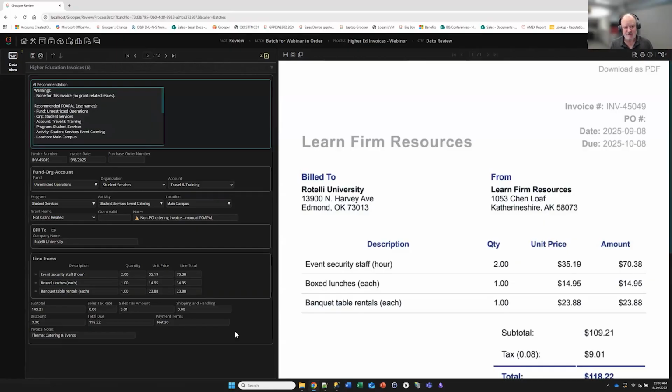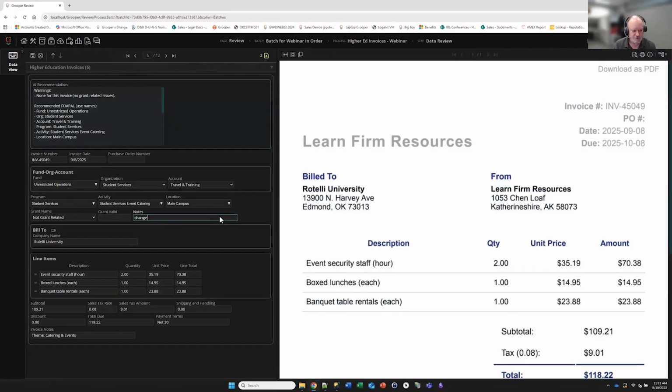And you could even have it go back and say it deviated and here's why it deviated, right? Because you could even have it look at this and explain why the coding was different from your actual explanation. And you could have a field in here where the AP operator just came in and said, here's my notes, okay, changed FOAPAL due to whatever. And then that could be used to write that audit log out. That makes sense. So yeah, a lot of flexibility here.